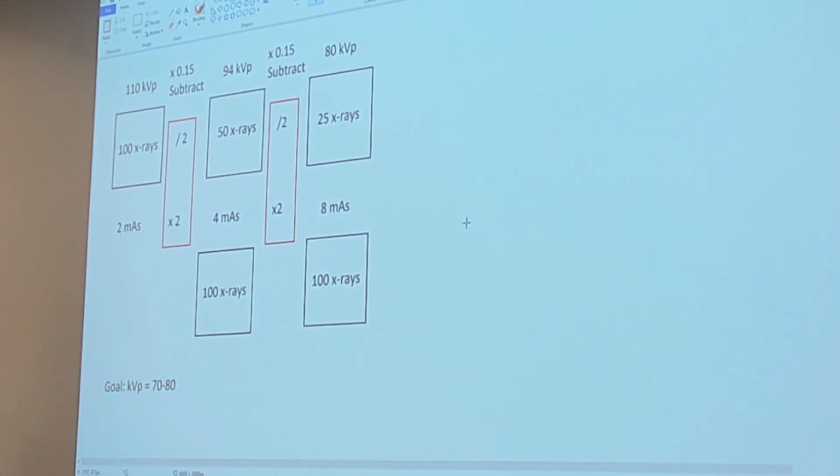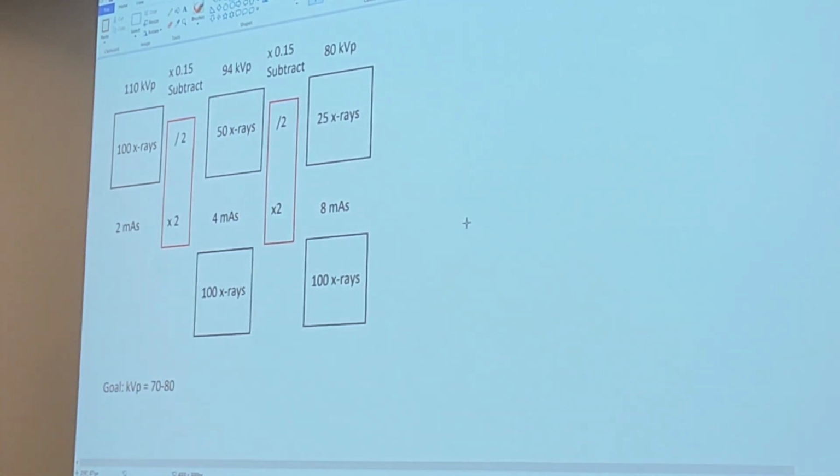Good. Yes, Jay. So then, I apologize if you already said this. The top row is only if you change kVp without touching mass. Correct. Could we change kVp and mass at the same time and still end up at the same answer? If you're not treating the patient until you reach the end, you can change them separately, just doing the math behind the wall. You do the 15% and then you go with mass. Now your number is back at 100.